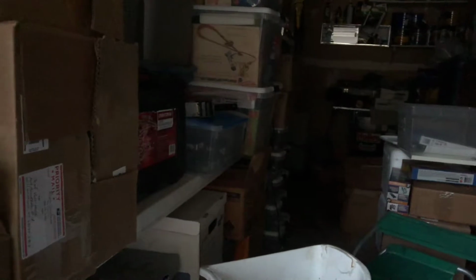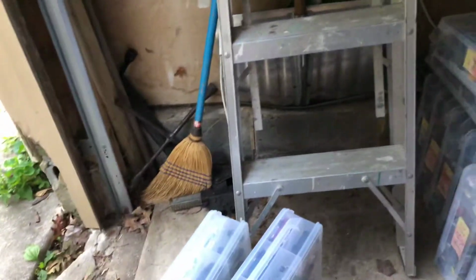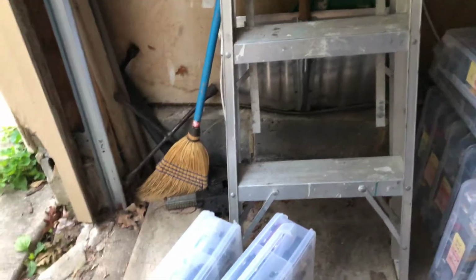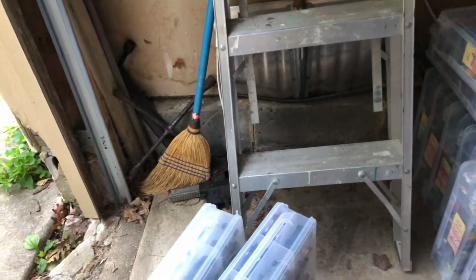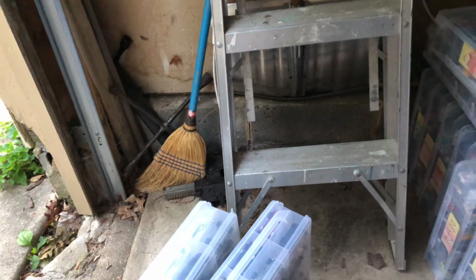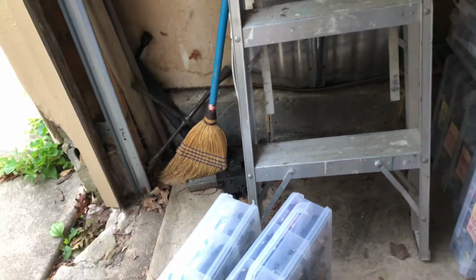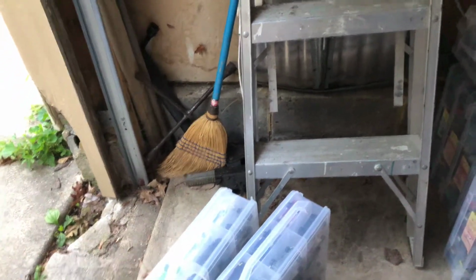Another thing I did, and the reason I was able to fill up three other cases out of the five new ones I bought from Joann Fabrics, is that there's a case back there, that clear plastic case right behind the black Sears tool case. It was filled with blister packs, and I ripped them all open and put them away in the Jammers. The ones still in that case, still in blister packs, are all duplicates of stuff that's already opened. I'll debate whether I want to keep it or sell it.